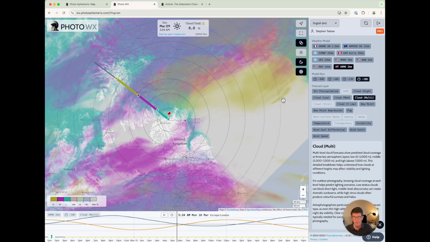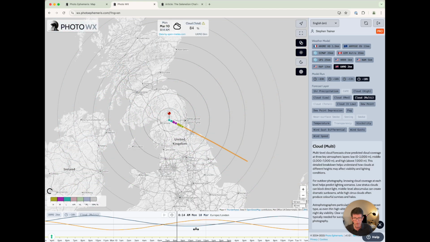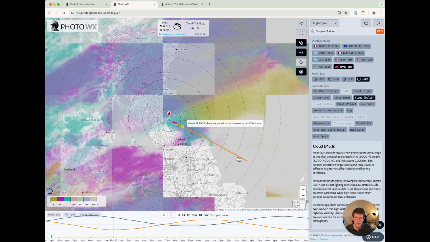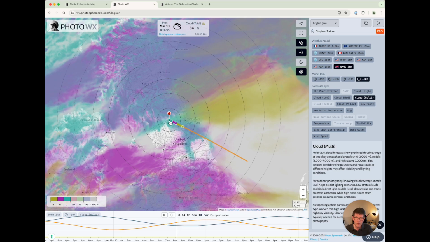So bear in mind you can do the same for the sun. So I'll switch the moon off, switch the sun on. I'll come to, let's say, around 8 a.m. here, and there's the sun. And unfortunately, we're blocked by clouds. Again, you can see that pretty clearly. I'll turn that off. And when the clouds are overhead, you know it's likely to be blocking. But say, for example, the sun were around here, would it be blocking? Low cloud, probably yes, but what about high cloud? This tool can show you that a little bit more clearly.